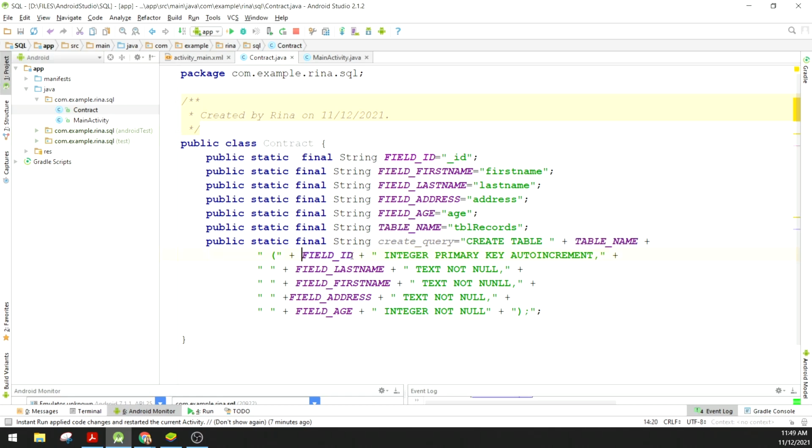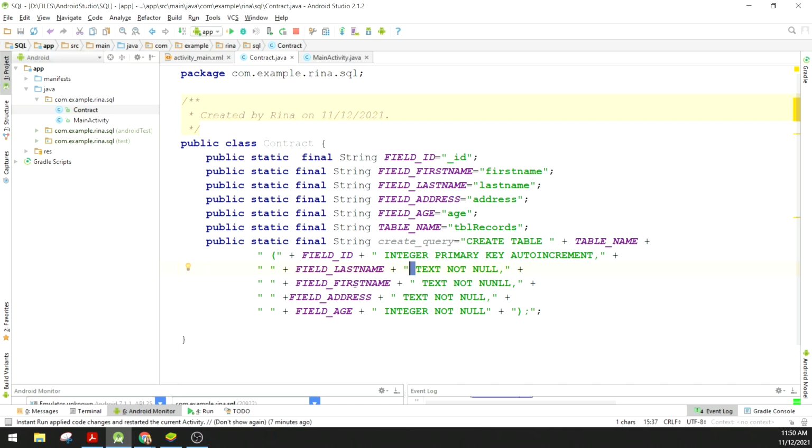The field, parenthesis, the name of the field name. Space is an integer. Primary key, it's an auto increment, comma, plus sign. Then the field last name space text not null.